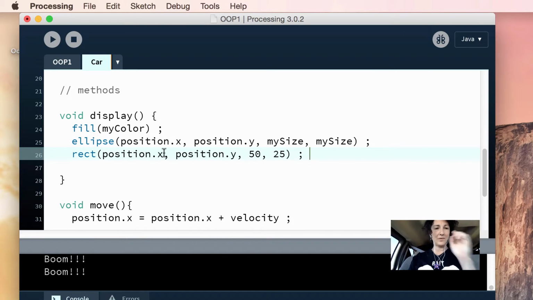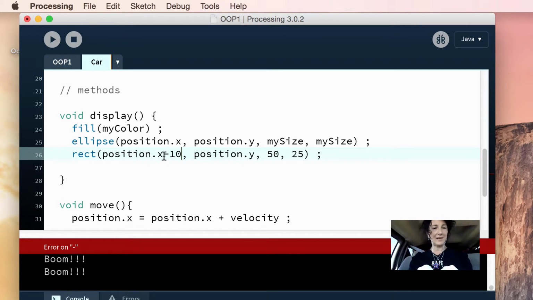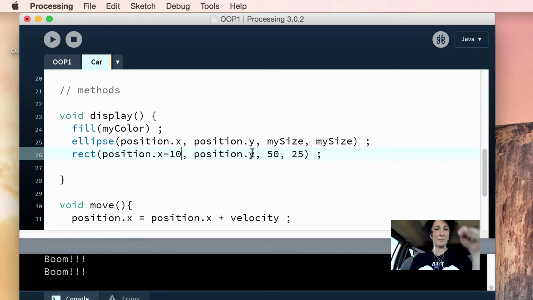And this is in the same position here, the same X position. So you may want to like go minus 10 or something. And then the Y position, maybe you want this to be above where the little wheel was. So maybe you can do position Y minus 20 or something like that. And we'll add another. Let's see what this looks like first of all. Let's just see what we've done.